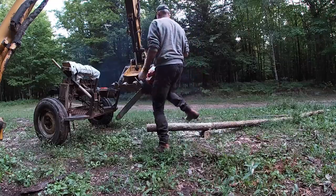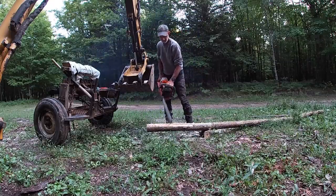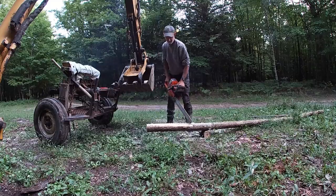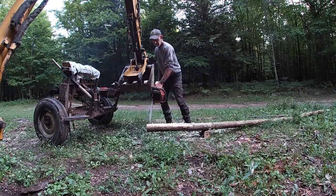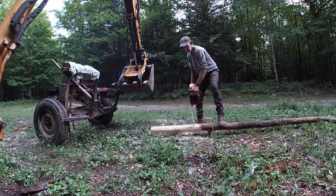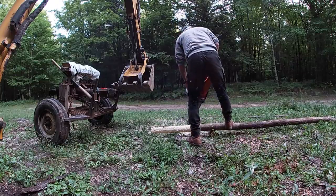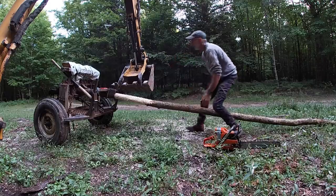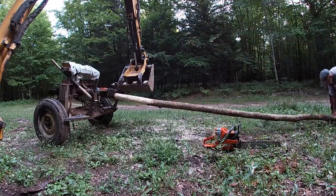The pole is a little bit bigger than the pipe that it has to slide into, so I have to take my chainsaw and just kind of take the bark off and smooth it up and get it down a little bit smaller in size so that it will hopefully slide right into the pipe that's on the cart. Just so you know, I didn't get it right the very first time. It took several tries to get it small enough to slide into the pipe where it should.